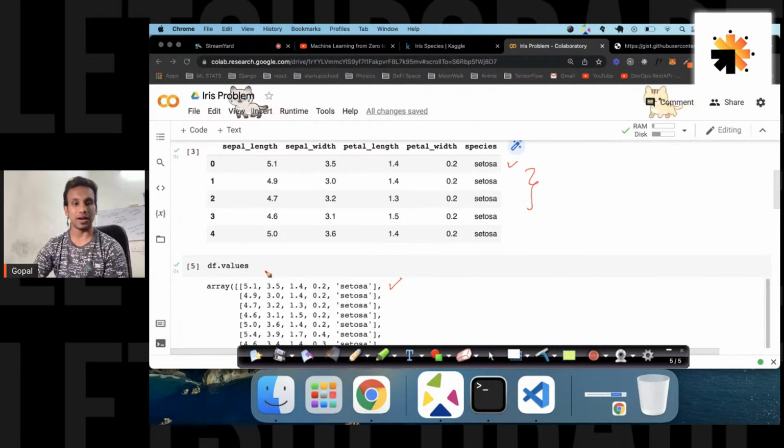Right now you cannot read which one is which. I cannot tell if it is sepal length, petal length or petal width. But in this format, I can read it more efficiently, so it also enhances the readability of your data. That is why we use the pandas data frame.